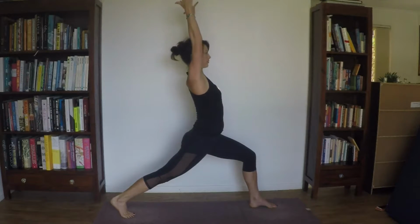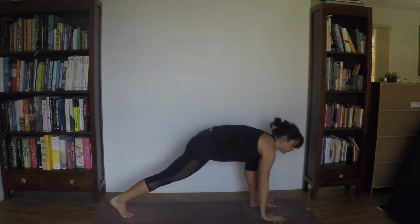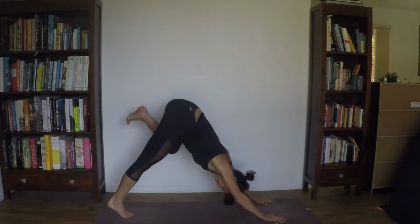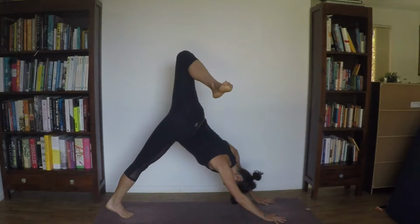We're just going to hold one more breath though. And then exhale, slowly release. Fingertips to the floor. We're going to step back to downward dog. Or maybe take that three-legged dog again. The left leg comes up and over to the right side.